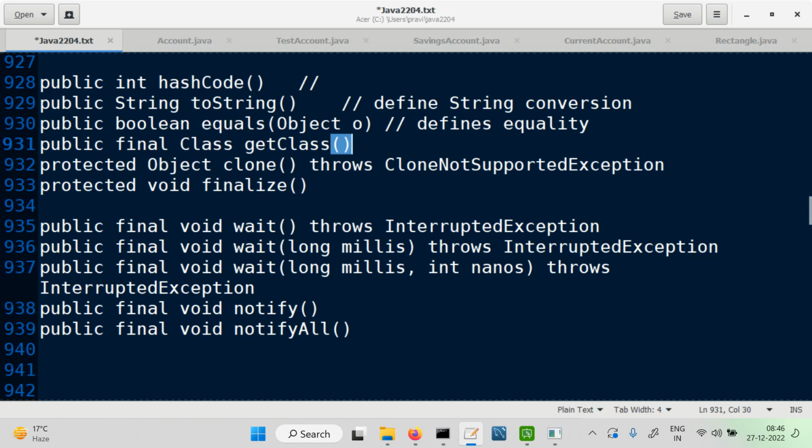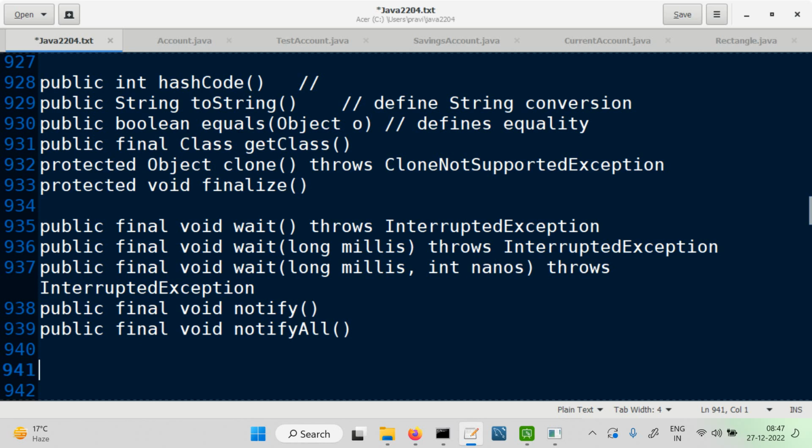Why is getClass important? It lets us know about the type. I think what we will do is go through these methods and try to apply them with the rectangle class, and then use it with the subclass also, to see the effects in the subclass.